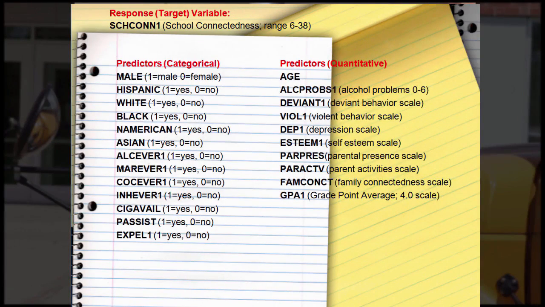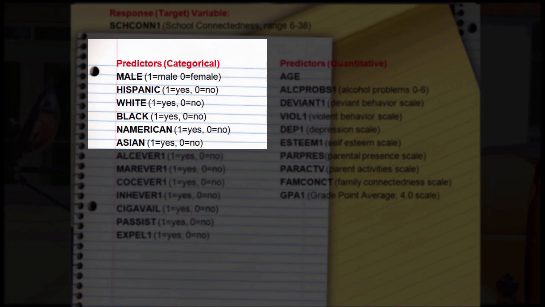There are a total of 23 categorical and quantitative predictor variables. This is a pretty large number of predictor variables, so using OLS multiple regression analysis would not be ideal, particularly if the goal is to identify a smaller subset of these predictors that most accurately predicts school connectedness. Categorical predictors include gender and race and ethnicity. Although Lasso regression models can handle categorical variables with more than 2 levels, in conducting my data management, I created a series of 5 binary categorical variables for race and ethnicity: Hispanic, white, Black, Native American, and Asian. I did this to improve interpretability of the selected model.